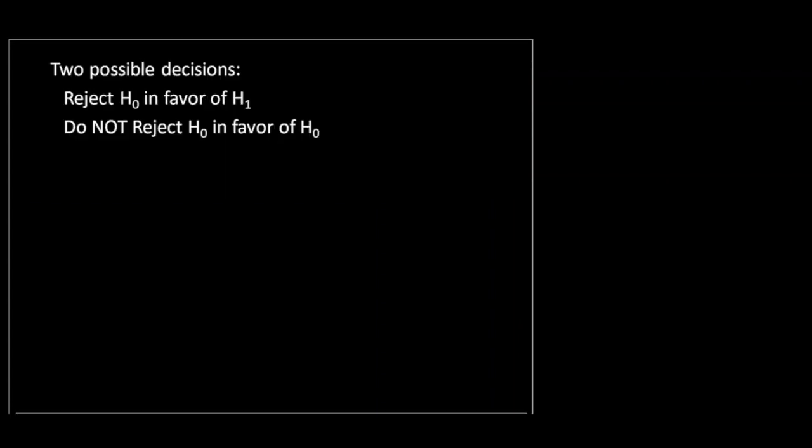Let's talk about the decisions that you would make. When you reject the null hypothesis, you actually accept the alternative hypothesis, or you are in favor of the alternative hypothesis. And when you don't reject the null hypothesis, it means that you are in favor of the null hypothesis, or you accept the null hypothesis.